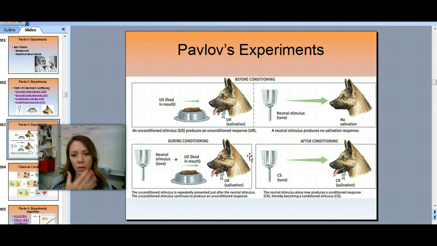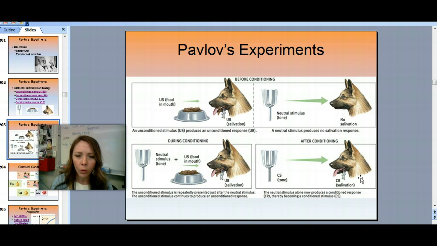He then put in a neutral stimulus, like a bell, that indicated that the food was coming, right? So food, salivate, right? So drooling when I see food. He then would ring a bell, ding, give the food, and then the dogs would salivate after they saw the food. So bell, food, drool. Bell, food, drool. He then, though, got rid of the food and realized that even when just hearing the bell, the dogs would drool, right? So he conditioned them, with a neutral stimulus, to know that the food was coming.